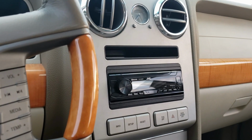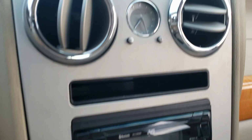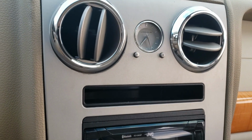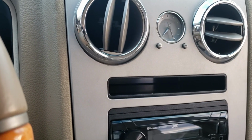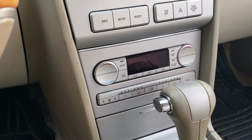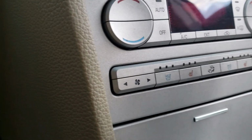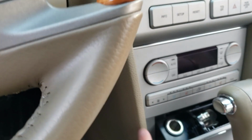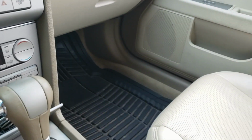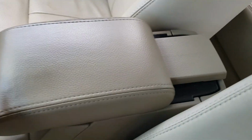So this is a Bluetooth radio I put in for, I think, $200 total with installation at Best Buy. But yeah, it's fantastic. Clock works. I have a little storage there now from where the preset buttons used to be. It's an automatic. There's no manual gear shifting, but I have auto climate control, dual zone climate control, heated and cooled seats, which is fantastic. And then right in here, I have an ashtray and a cigarette lighter, which is nice. Close. Parking brake. This adjusts, which is fantastic. That's really nice. And then you can open this up. There's another cigarette lighter in there right here. Decent storage, coins.